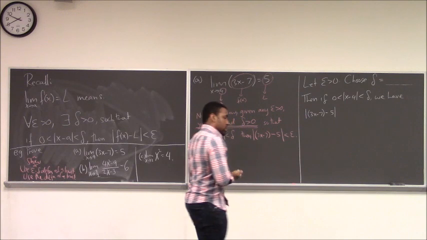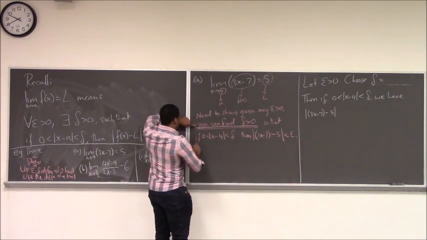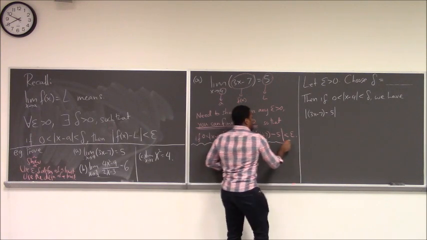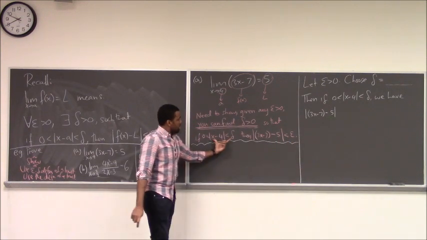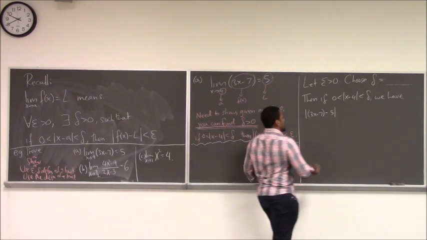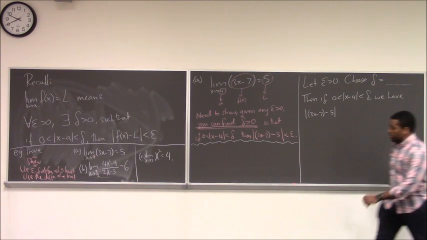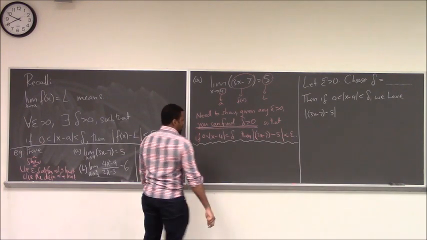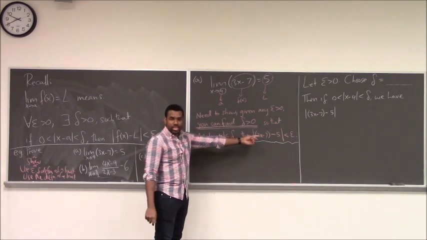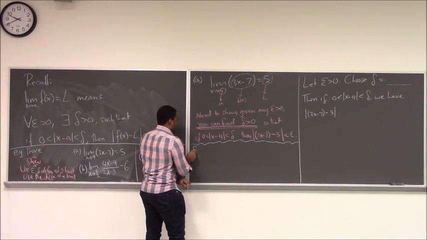Okay, so here's the real thing now. Here's how you're going to find that delta. You want to use this fact to prove that this must be less than epsilon. When you get to this point, you're going to go to the side. It's usually not done in the problem itself. It's usually done as rough work somewhere. You're going to go to the side and try to make sure that that's less than epsilon. So this is scratch work here.